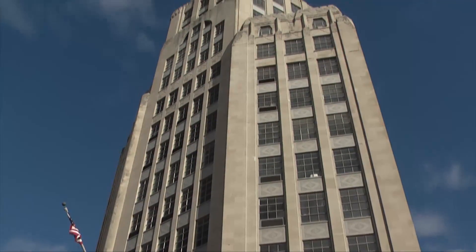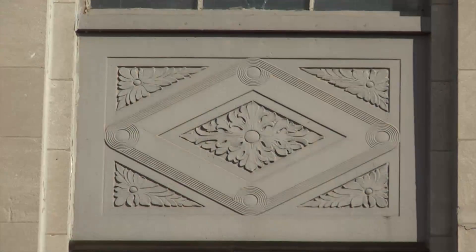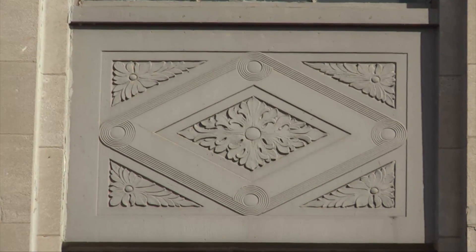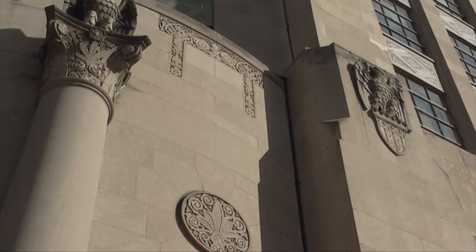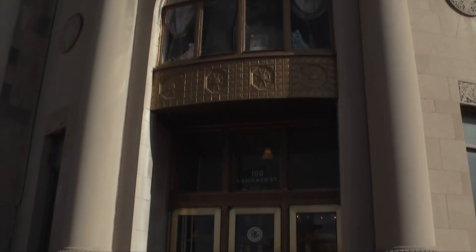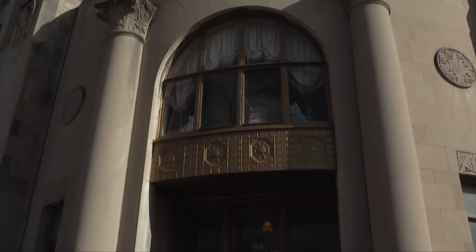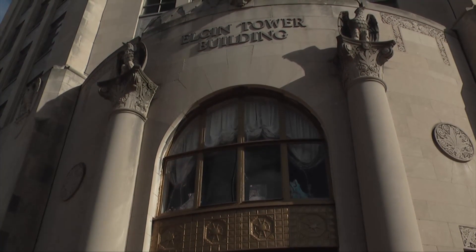But today we look at the building and can see the Art Deco designs. The gray granite has bas-relief sculptures carved into it rather than applied to the exterior. And you can see this most at the entrance to the building, where there are two columns flanking, but the columns are engaged to the wall to flatten their depth. The acanthus leaves in the Corinthian capitals have also been flattened.